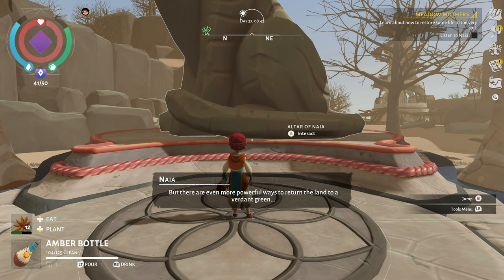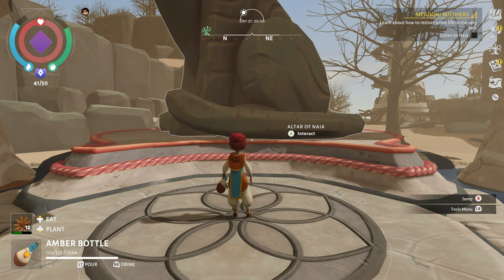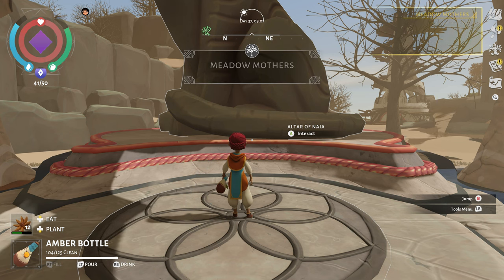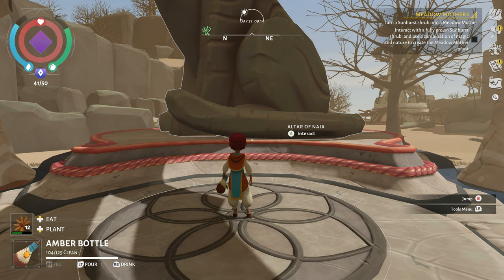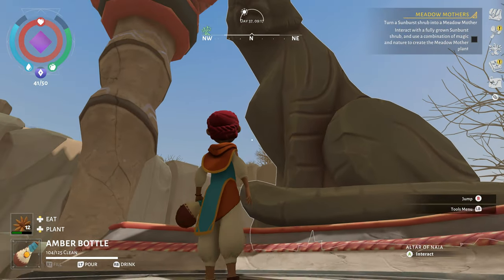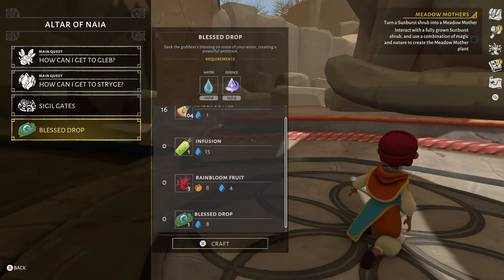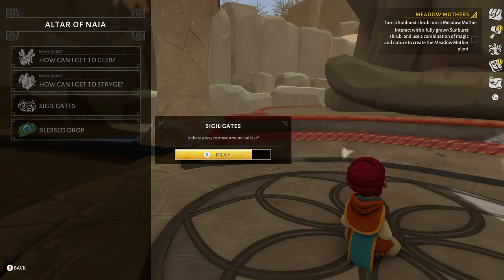This is what I want to know. Because I've seen a lot of people's playthroughs with the... they have the grass. Okay, I see. Nice. Turn a sunburst shrub into a meadow mother. Interact with a fully grown sunburst shrub and use a combination of magic and nature to create the meadow mother plant. Oh, I can do that. Well, we already know about sigil gates, but you know, hey.